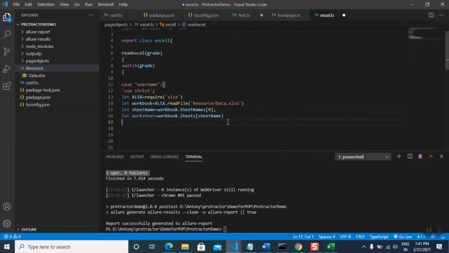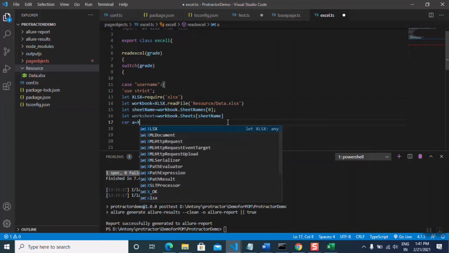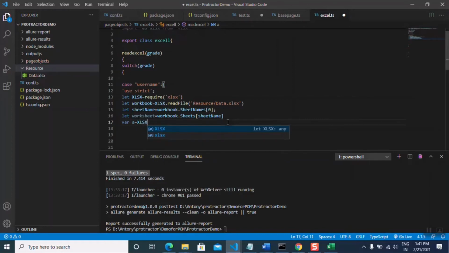The next variable a equal to xlsx dot utils dot sheet_to_json.